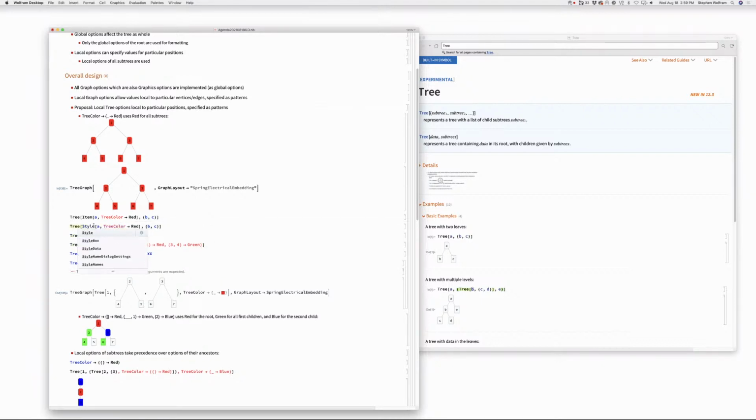Now, obviously, I could as well say, would this work? Style A, comma red, would that work? Also, how do I change the size? I think that would work right now, and it would just make the A red, not the vertex. Does this work right now? No. Well, try it. I don't think so.